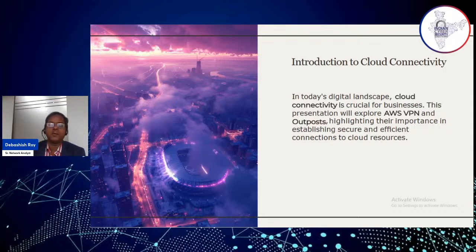And that VPN, virtual private network, is a very secure connection in a hybrid cloud environment. Even if you're, say, using two different clouds, say AWS and Azure or any other cloud, there also, to make connectivity, you have to go for the VPN. And VPN encrypts the data, as we know. So it is a very secure network and nobody can hack into your VPN.